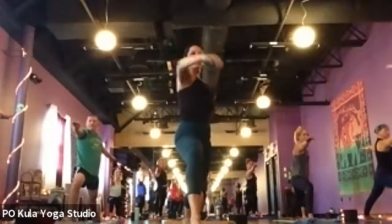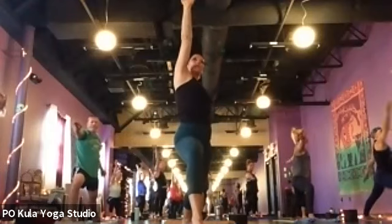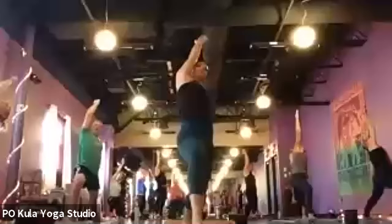All right, knit the ribs in, sink down low. Breathe. All right, reverse the warrior. Left hand drops, right arm reaches. That right hand, the palm faces the back of the room. Straighten that right elbow, yes.